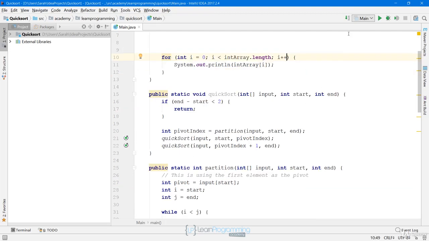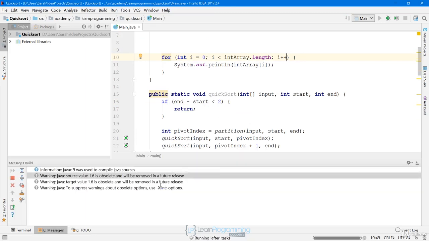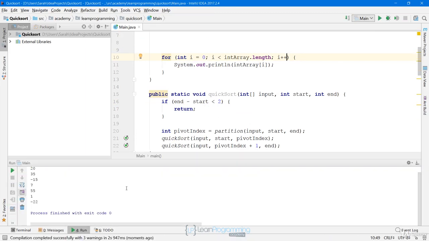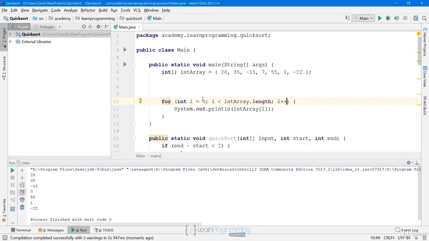So let's run this to make sure it actually works. And of course it doesn't work because I haven't actually called quicksort. So we're getting here the unsorted array. So we're going to call quicksort.